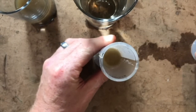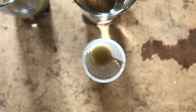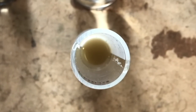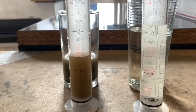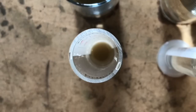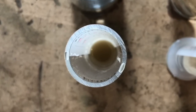If we swap to the dirty turbidity tube, you can see we can't see any of the rings at the bottom. Straight away we'd be saying this system would need a flush — whether magna cleansing, power flushing, or even a chemical clean would not be enough for water in this condition. Even with the water level lowered in the tube and looking down from the top, you still cannot see the rings at the bottom, so we will definitely be power flushing or magna cleansing this dirty heating system.